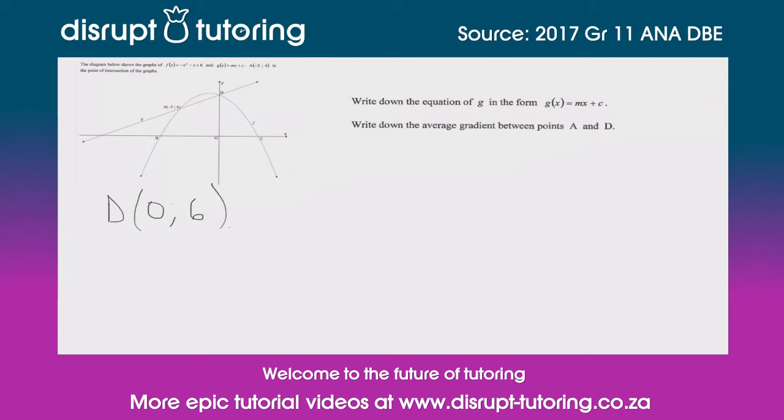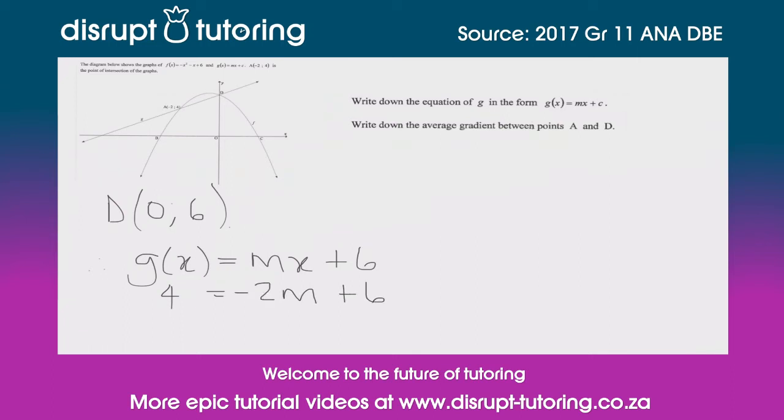Okay, so now we've got a lot of information, so we can start plugging it in. So g of x is equal to mx, and we know that c is going to be plus 6. That's really cool. Right, now we need to figure out what the m is. What we're going to do there is use the other point on our curve, and plug it into the values of y and x in this curve to solve for m. Remember, the g of x represents our y, so there we would put 4 equals m, which is going to stay our variable, times x, which is minus 2, plus 6.